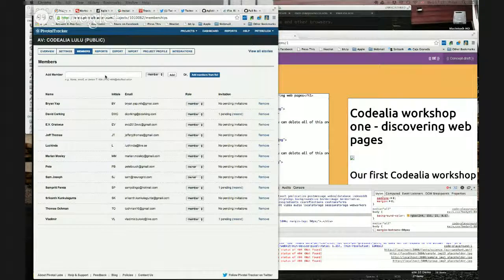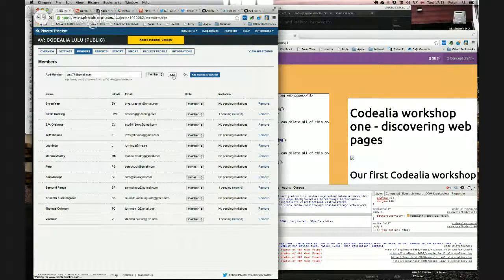Okay. Got it. Paste. Add. Right, I've added you to the Codealia Lulu pivotal tracker.